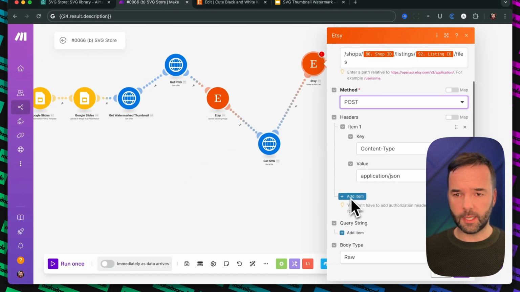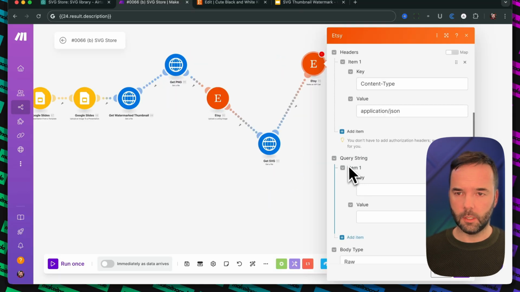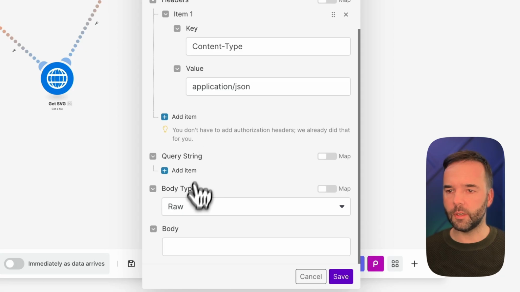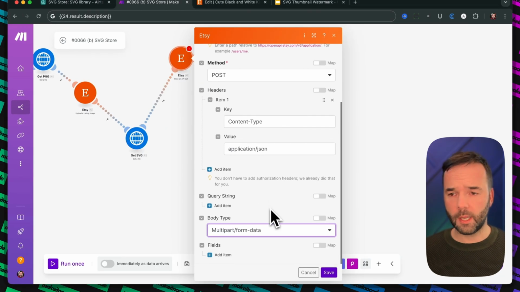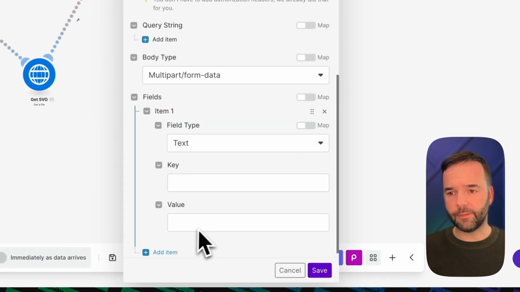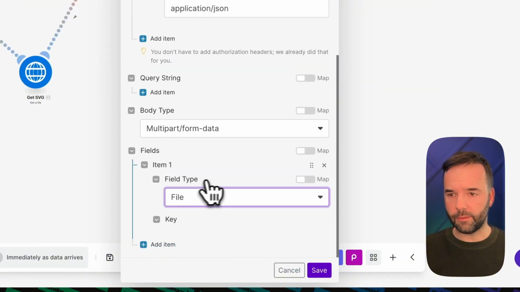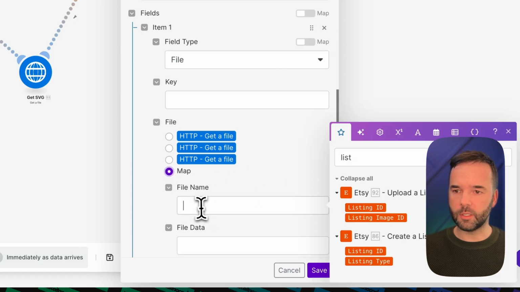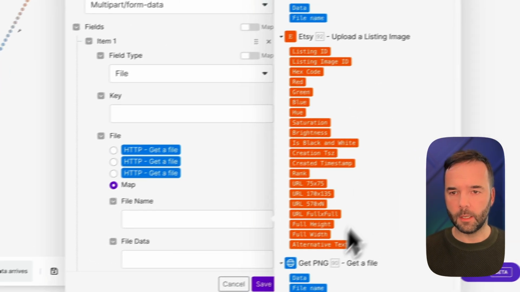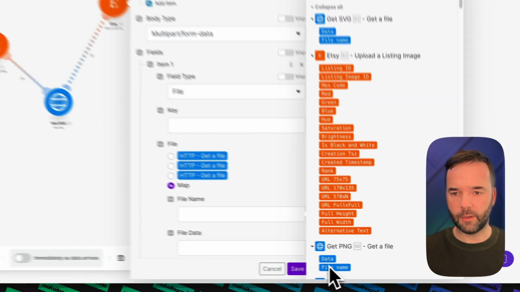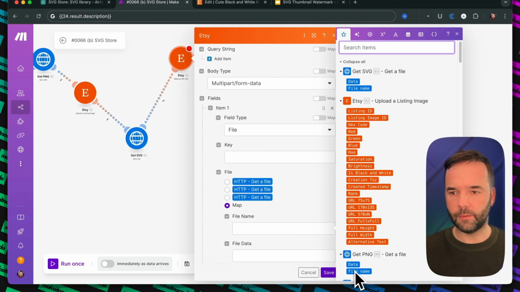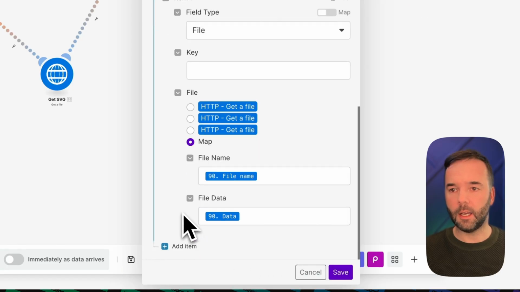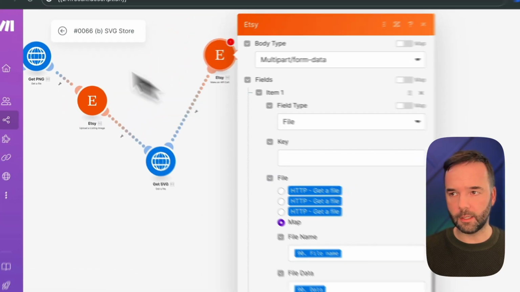And what I'd like to do next, I would like to add, let's move this up for you. Not a query string, multi-part form data, and then I'd like to add a field, and this is where we're going to put in a file, and the file is going to be, let me just map it so I always know that I'm doing the right one. There's the file name data, file name, and what's the data? That's the data. This way I'm sure that I'm sending the right file.